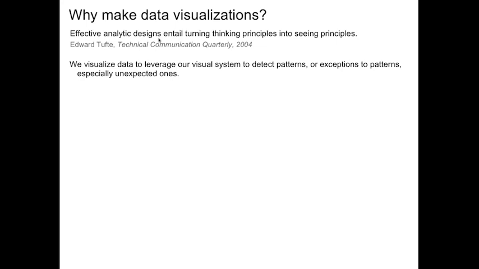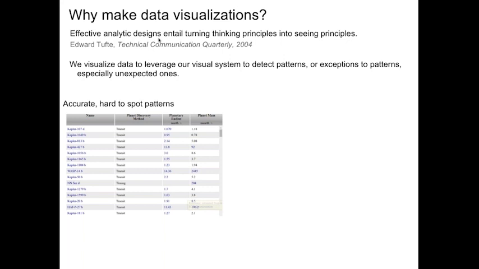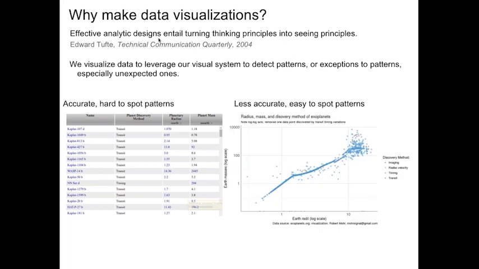If you look at the data I showed at the beginning, it starts with a spreadsheet, something like this. It's very accurate. You have the names of every individual star around which these exoplanets orbit. You have their radius and mass down to several decimal places. It's very accurate, but it's very hard to detect patterns this way. The best you could hope for is resorting by one or another column and getting the extreme outliers. That's no good. But you take all this data and put it into a visualization.